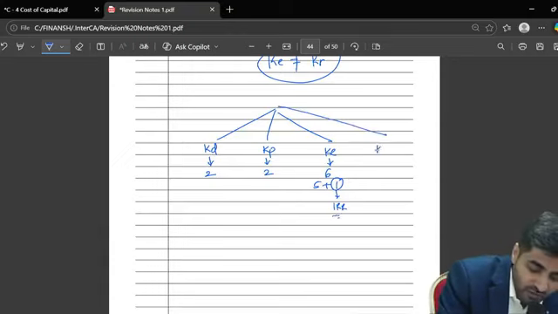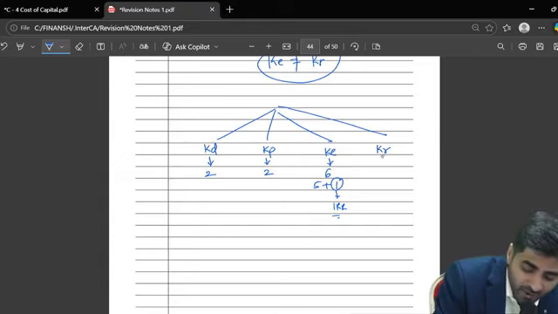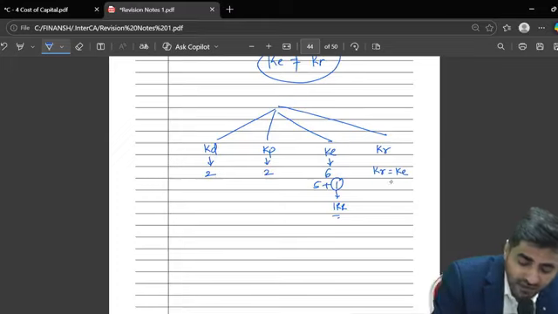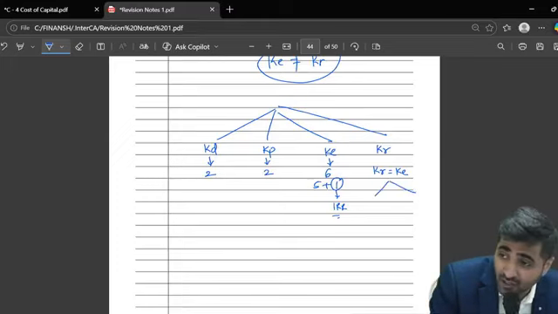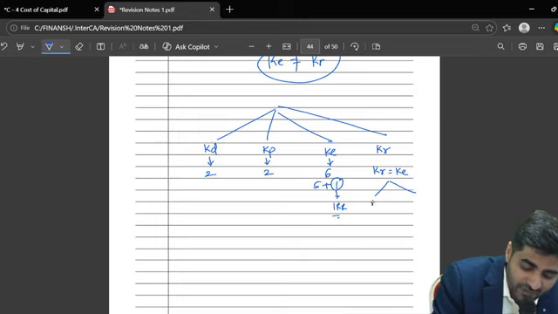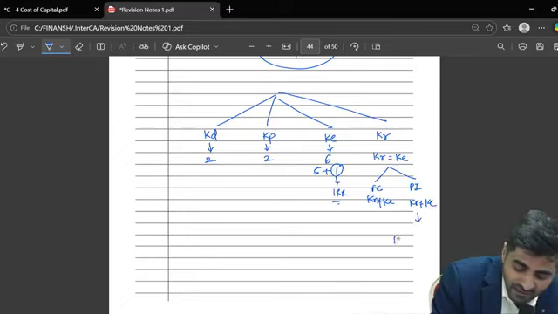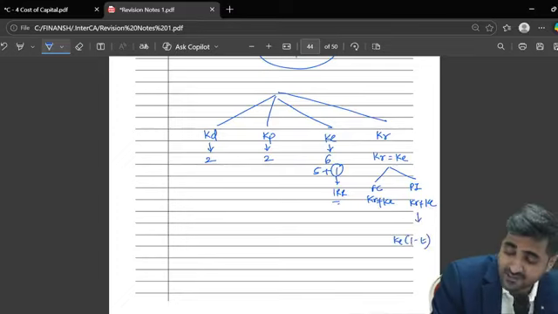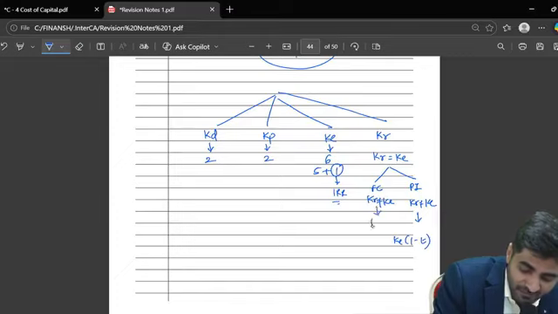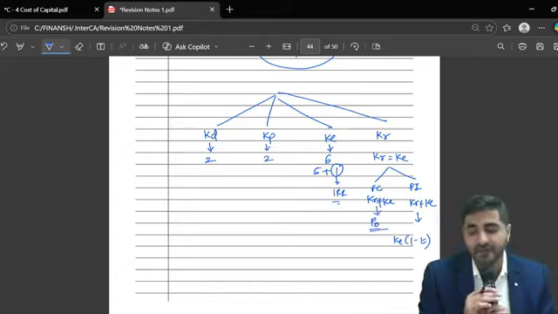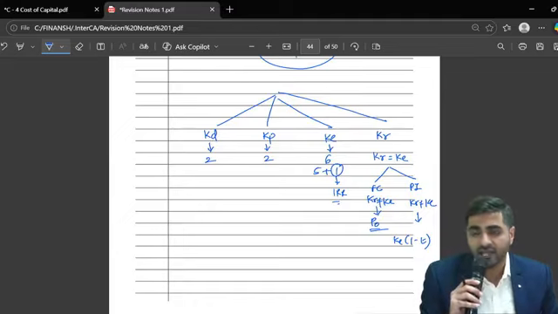And then I also taught you how do you calculate your KR. And when I'm talking about KR, can I say my KR is always equal to KE? But how many exceptions are there when KR is not equal to KE? 2 exceptions. One, when there is flotation cost, KR is not equal to KE. And when there is shareholders' personal income tax, in that particular case, KR is not equal to KE. So in this particular case, we will take KE into 1 minus tax. And here, instead of dividing it by net proceeds, we will always divide that by market price of equity share. Okay, have you all understood this?